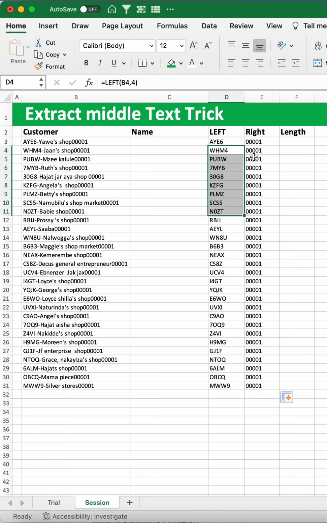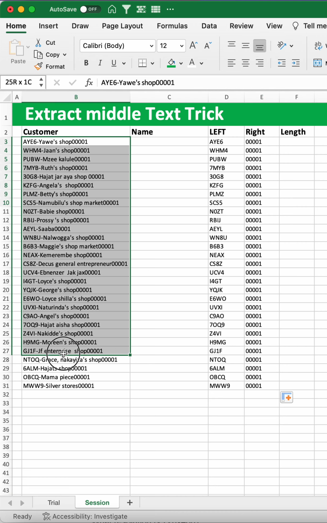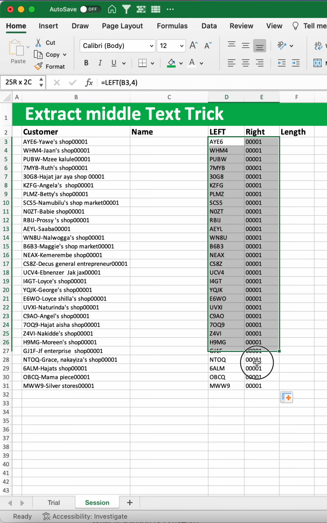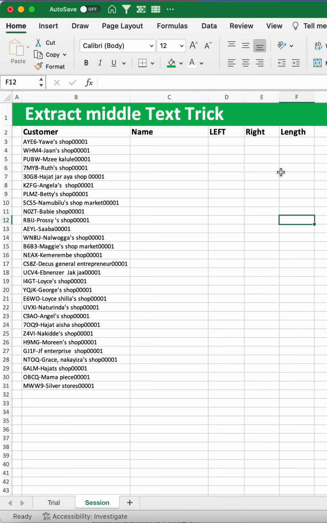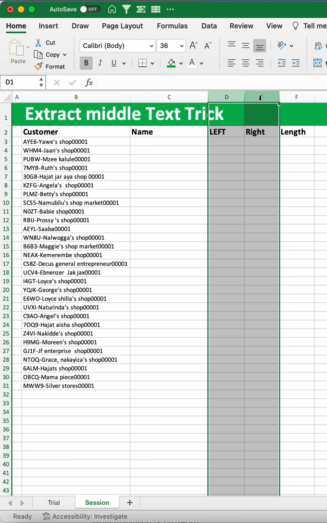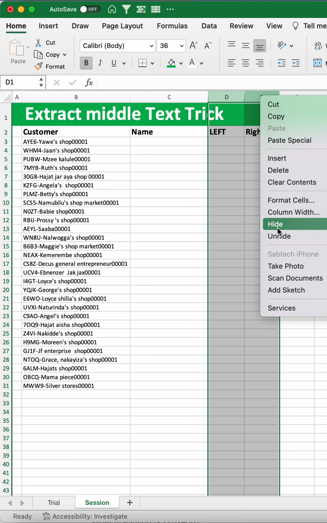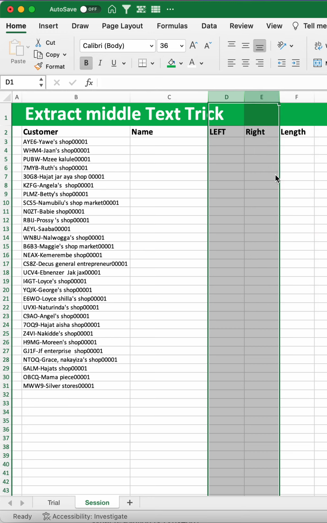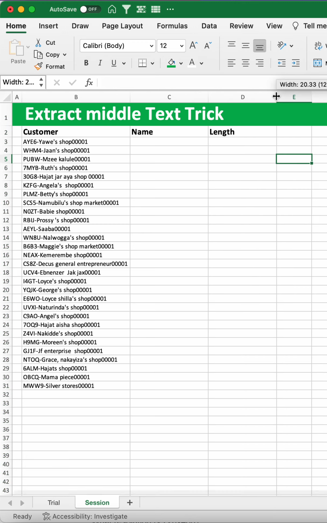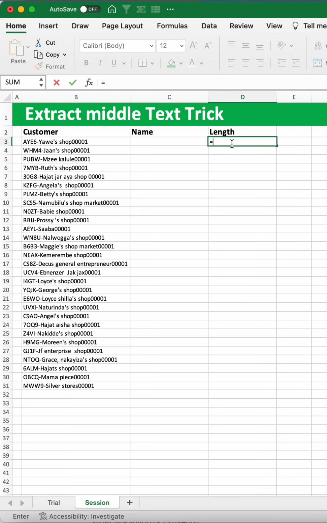So the 4 and the 5 make a 9, which means the hyphen makes a 10, which means in every name there are 10 characters I don't need to pick. But how do you come up with that? Now, we assume that we don't need all these. I'm just removing all these. Now I'm going to remain with the length I have here. So how do we get the length?